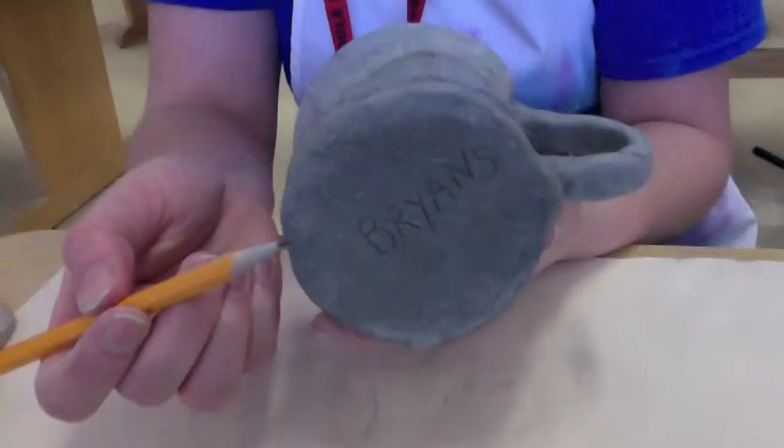Next, you're going to want to use a pencil to add your name to the bottom of the mug.